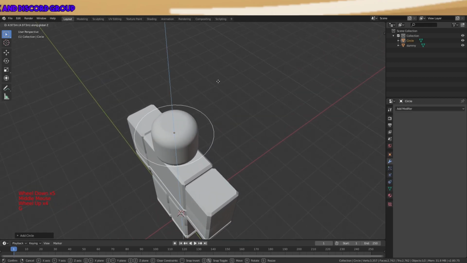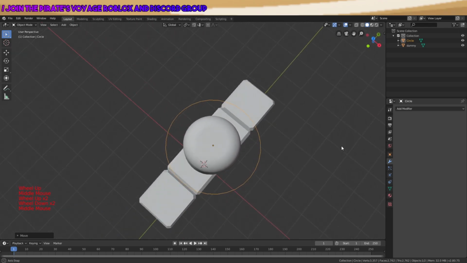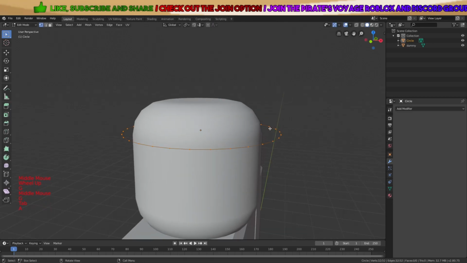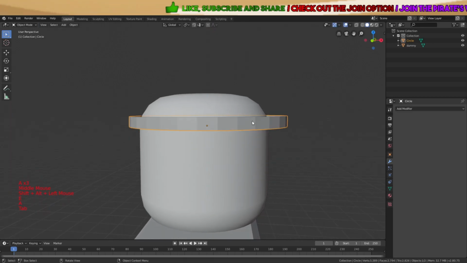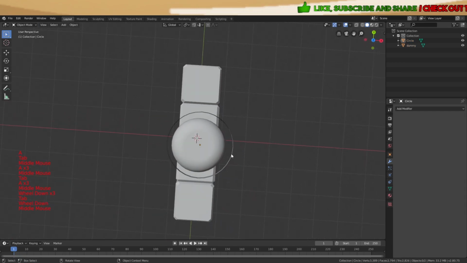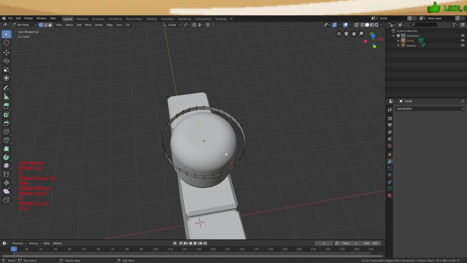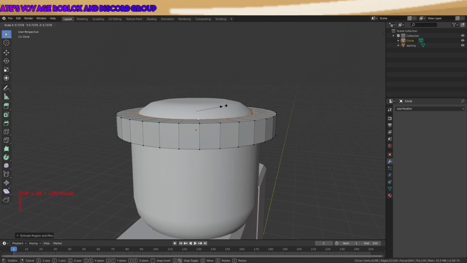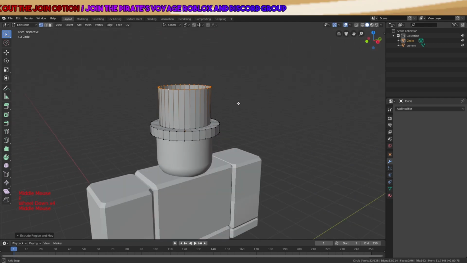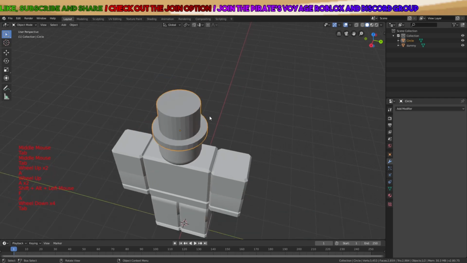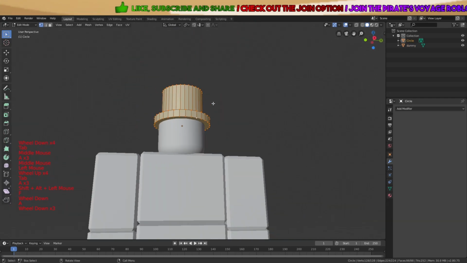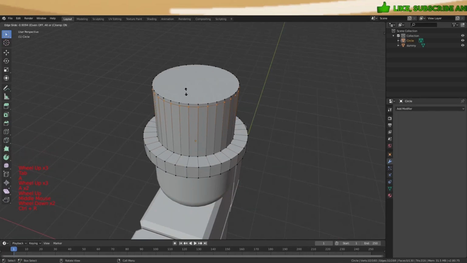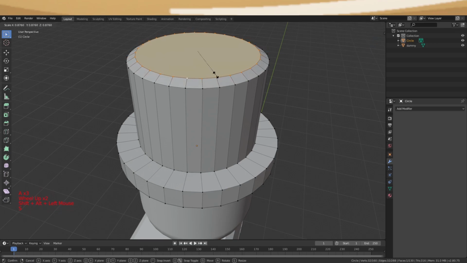Let's import everything inside of Studio. So I'm just gonna create a basic top hat. I'm gonna create a basic top hat right here. There we go. There's nothing special about it, just a basic top hat.